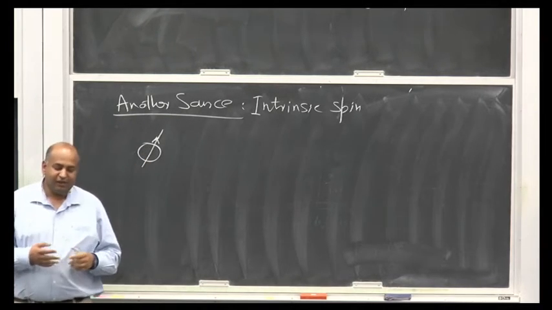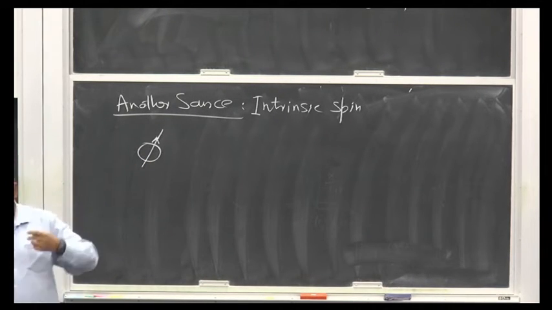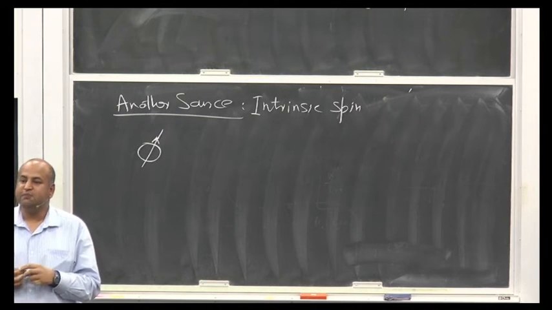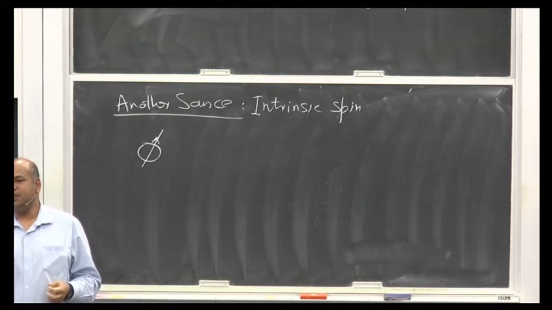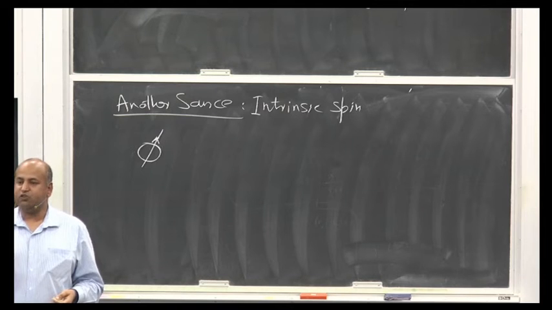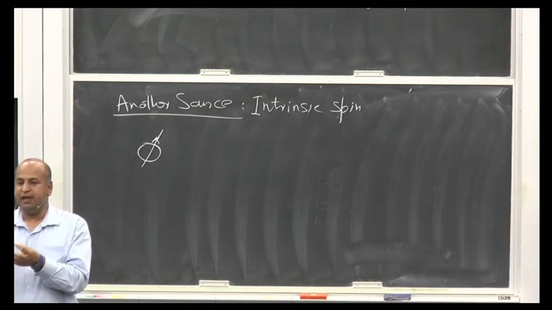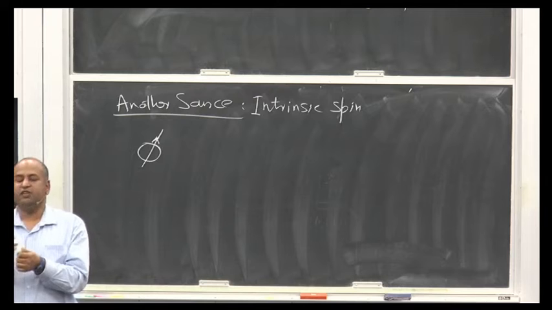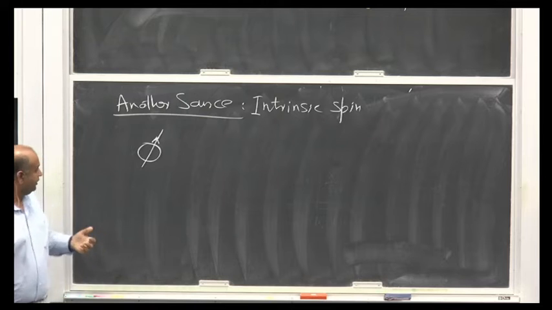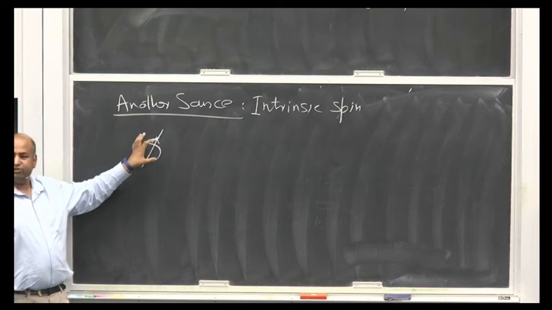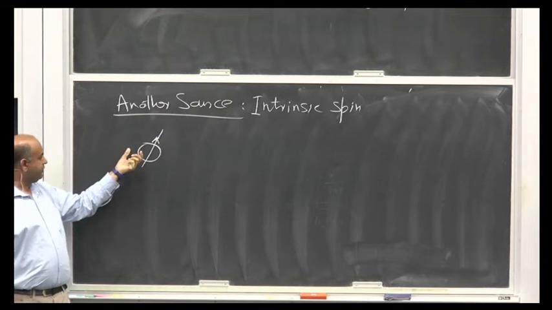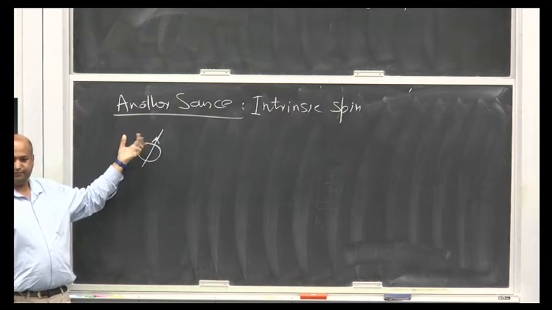And the concept I am giving you now is the agreed upon concept nowadays. Initially, people tried to explain it as a spinning top. They tried to compute the angular momentum for electrons and protons by modeling them as spinning spheres, and everything turned out to be incorrect. So that's why the current accepted interpretation is that it's an intrinsic property of the particle. And for us, it doesn't matter whether that property comes from spinning or how it comes.